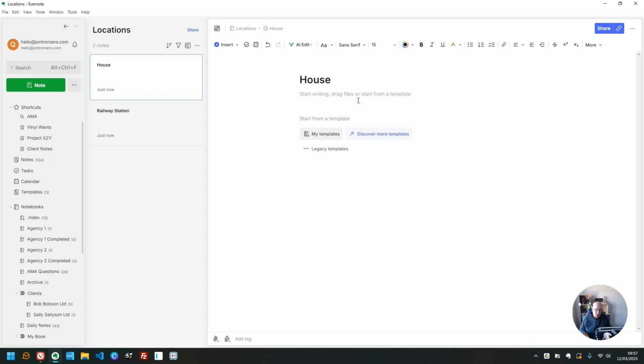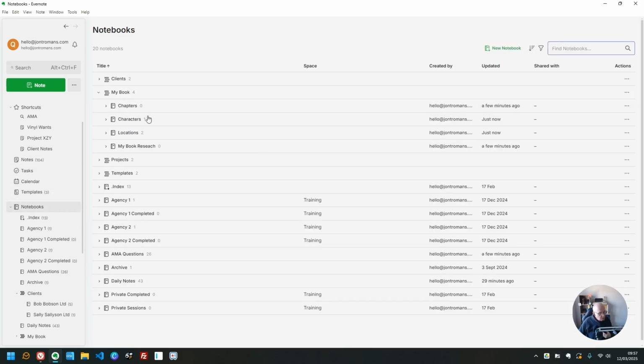Again, it helps with continuity when you go back to these locations within your story. So that is the basic structure of what I've spoken to folks about, and I do this myself, only not quite as developed as that, to create a book. Keep all your chapters together, and your characters together.